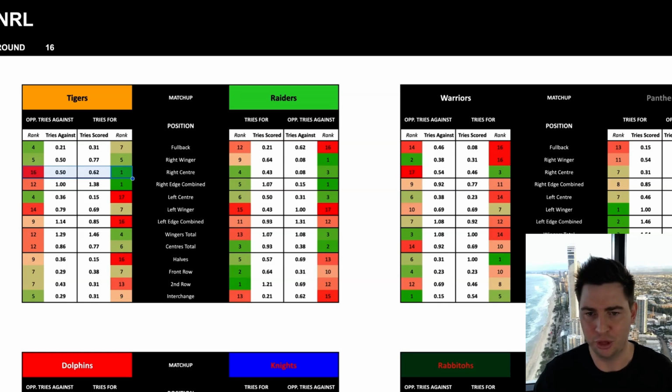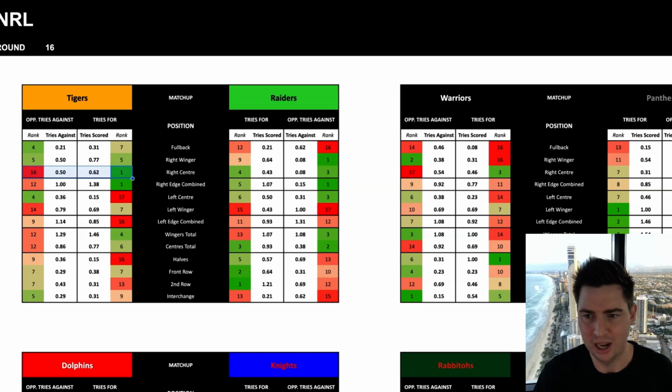But I've gone through for each of these players and a lot of the different situations and looked at whether that's recent form contributing to that ranking that correlates to a good situation, or is it form earlier in the year? There are a few teams that conceded a lot of tries through a certain position back through rounds 1 to 6, and then since then have barely given up a try to that same position. So we've got to be cautious of those as well. But you're going to see that as we go through the selections.